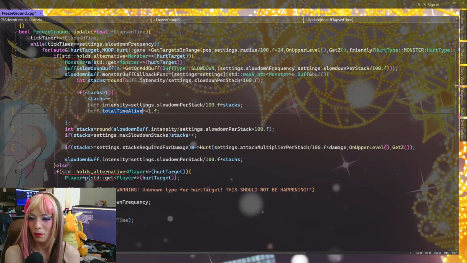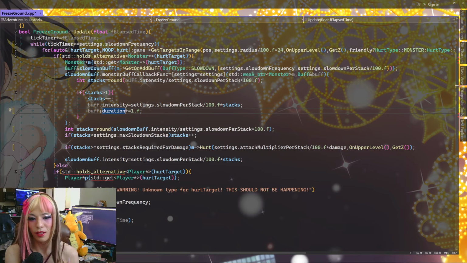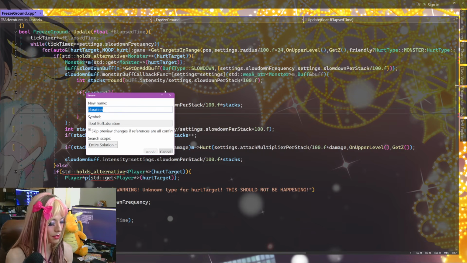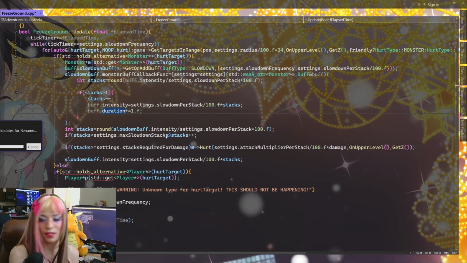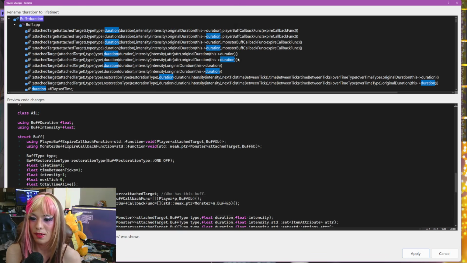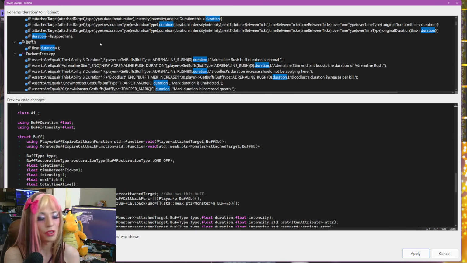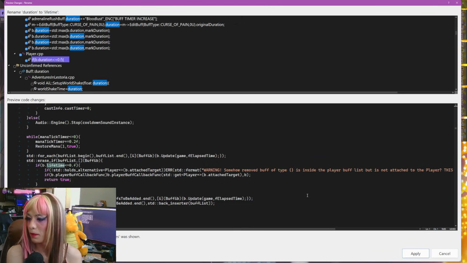And then now we're looking at not using buff.total time alive, but what we originally intended was to increment the duration. And I would even go one step further and say the duration should be renamed to lifetime, because instinctively that's what I wanted to use. So we're going to do that as well, and then I think everything is in place. And we'll keep original duration as is because that makes sense, right? So here we're changing all these from duration to be lifetime.